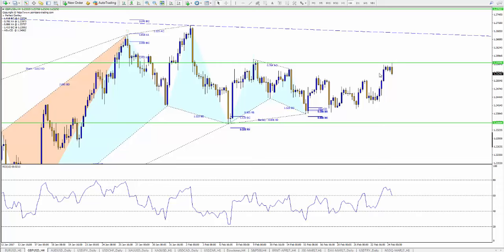So that's the pound dollar. It'll probably retrace back to around here today, so we'll probably see it back around the 1.2496-25 region, so another 30 points or so for it to fall down.